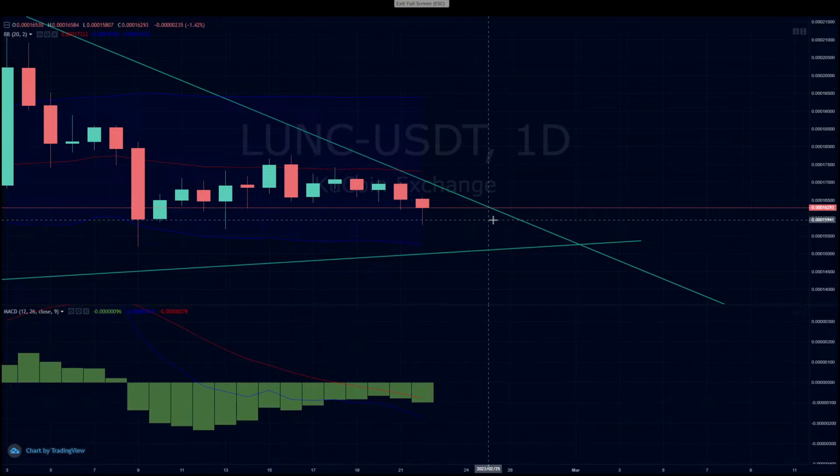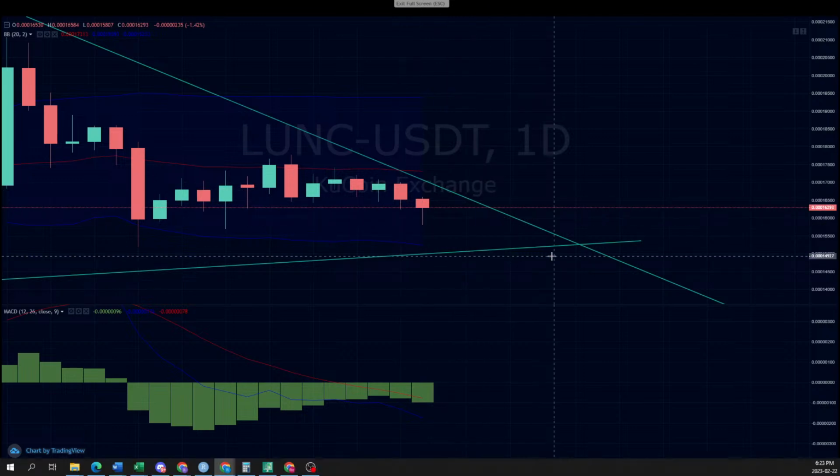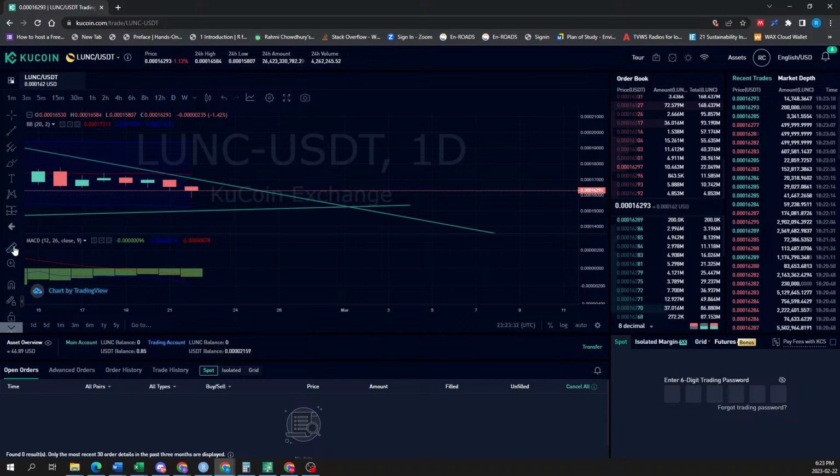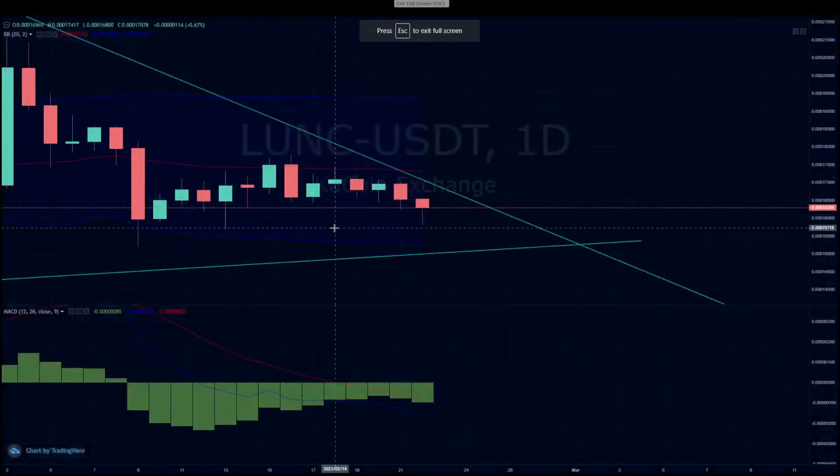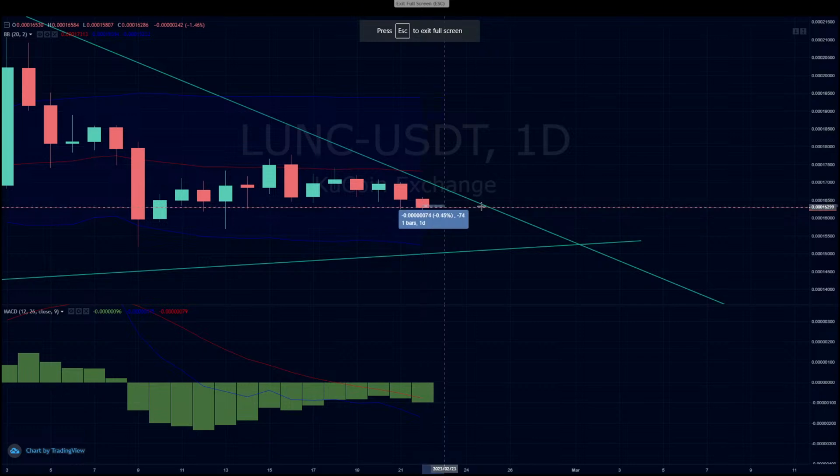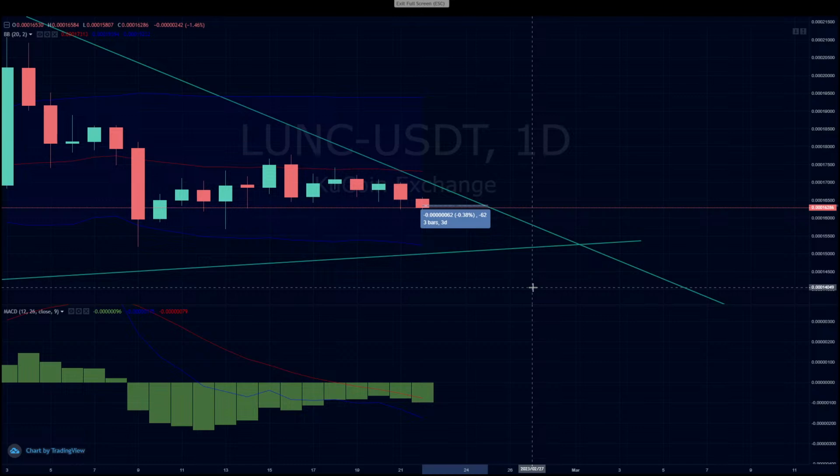Here we are. Okay, so we are currently looking at the daily on LUNC MACD as well as just the candle of it. So first, let's look at the wedge once more, to get a bare minimum, an immediate point of when we're gonna run. Let's just look at this. So from here to that wall, what's that looking like? About 3 bars, right? So from our current price point, it would take about, and mind you, the next bar starts in 27 minutes, so actually about 2 days. So we have 2 days if we stay at our current price point.